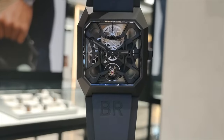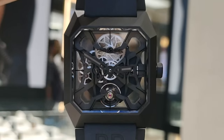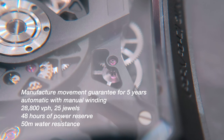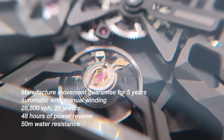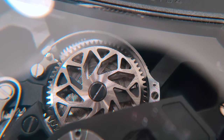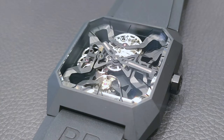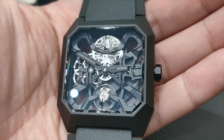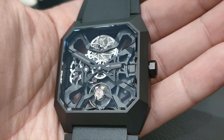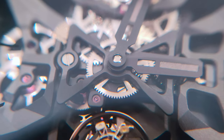The function of a stealth aircraft is translated into the movement and dial of the Cyber Ceramic, which is invincibility. The VR caliber 383 forms the workhorse and the dial of this watch in a skeletonized form, with the balance wheel beating away at a 6 o'clock position and the barrel cover that resembles a turbine engine. Bell and Ross is famous for having a dial that is easy to read — this however is not. It will probably take you a micro of a second to find that skeletonized blasted hour and minute hand, which is lume by the way, camouflaged with all that skeletonized bridges and movement.